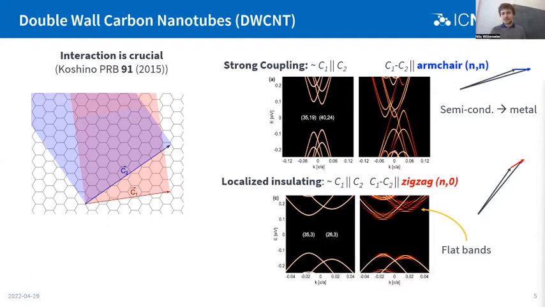So are we done with double wall carbon nanotubes? Do we know everything that we should know? Well, they still don't really know where the 1g0 conductance could come from. And we also don't know if these regimes, which they predict for idealized infinite tubes, actually hold up when we go to finite segments, which we'll find in every experiment. And in which limit of finite segments can we actually see this physics that emerges due to the Moiré nature. And this is exactly what we set out to study.